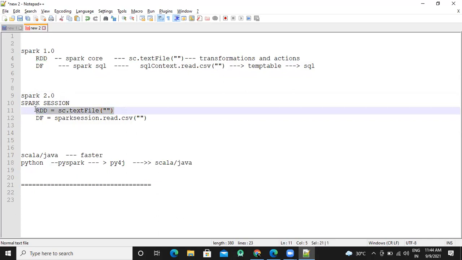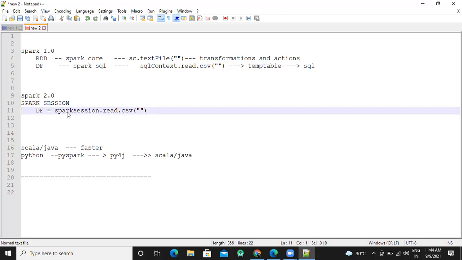But again, I'm saying RDDs are not recommended. That's why I was answering Shivali also that today people don't use RDDs. That's why in Spark 2.0, they are even saying not to use RDDs. But if you still want, you have to go to Spark context only. It's not recommended to use SQL context and Spark context because of some problems with them. Spark context and SQL context were not that good in terms of memory management and thread management.